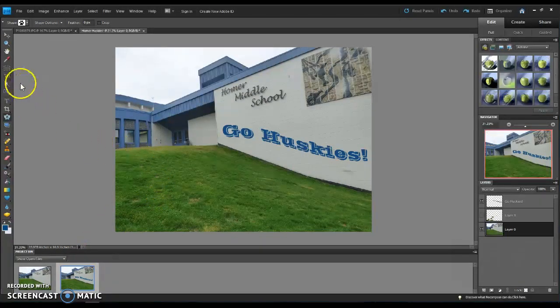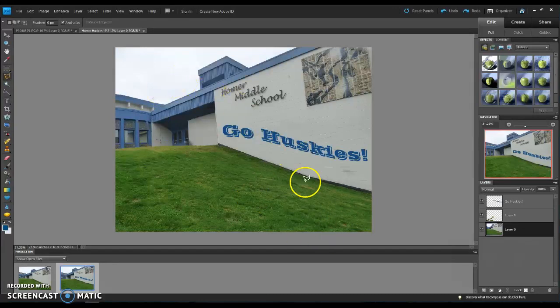The only other thing I think I'm going to have you do on this assignment, let me pause. What else I'm going to have you do is I want you to try to fix some of the brown spots in the grass. So I'll show you what I did. So I used the lasso tool over here, and I had to be really particular about what spaces I did to try to fix a few of the brown spots. So I should see a difference between the original photo and your photo with the grass.